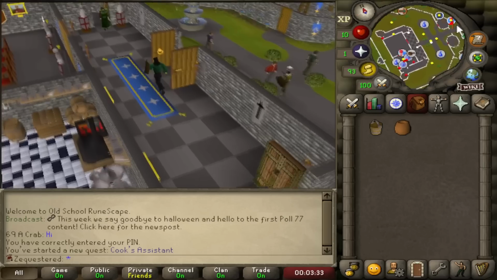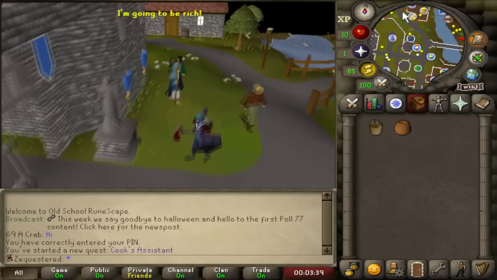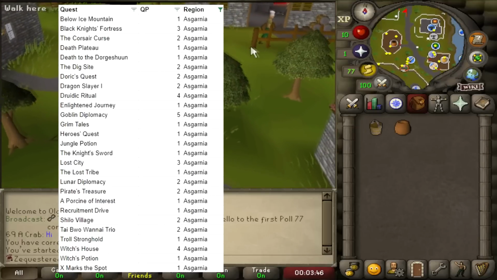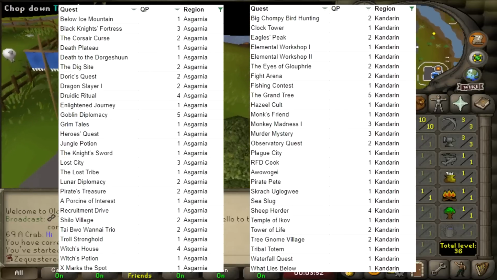For example, my first choice will likely be Asgarnia or Kandarin. Both have a lot of quests available, but each region has its own unique benefits. Asgarnian quests tend to have lower stat requirements, meaning I can complete more of them quickly, including the Druidic Ritual quest that unlocks the Herblore skill. Kandarin, on the other hand, has much higher requirements for its quests, but they're also much more rewarding, especially in combat experience.